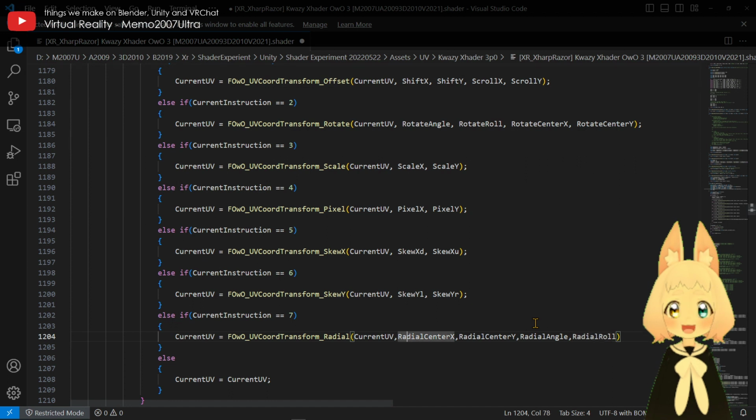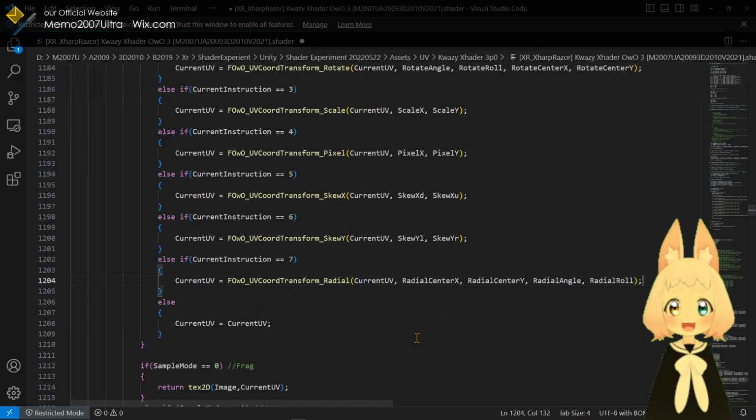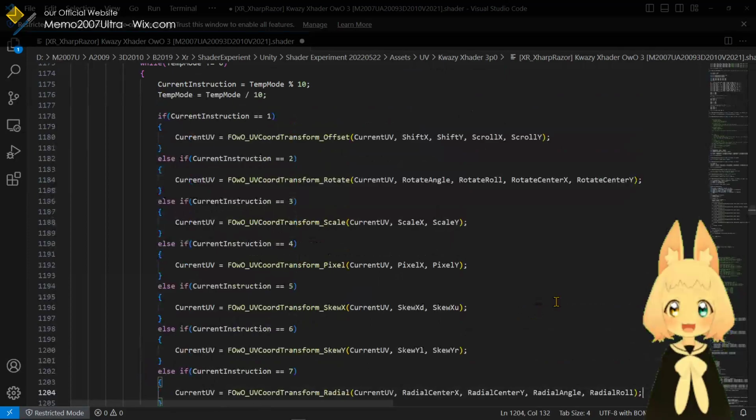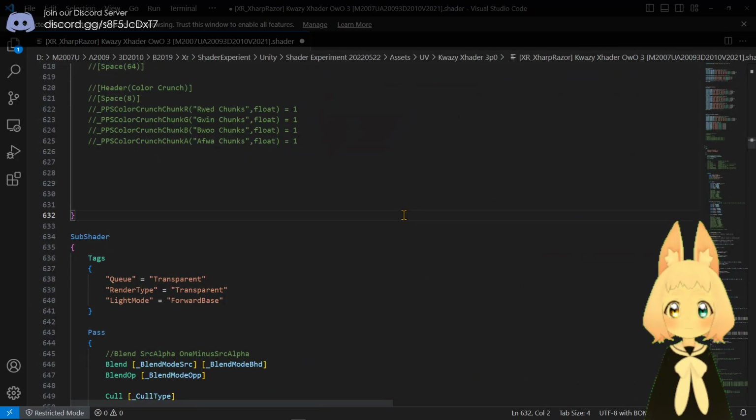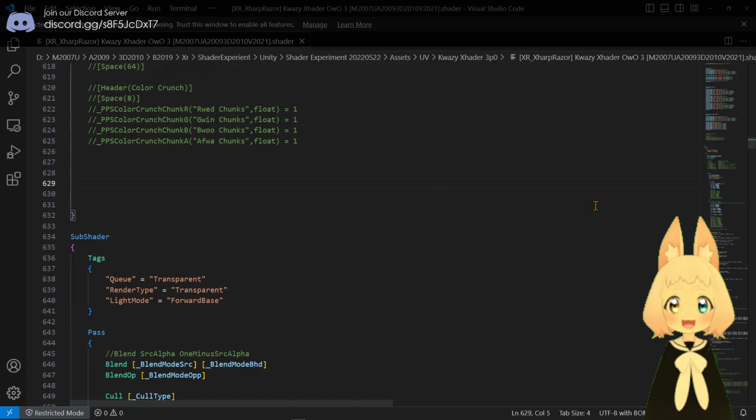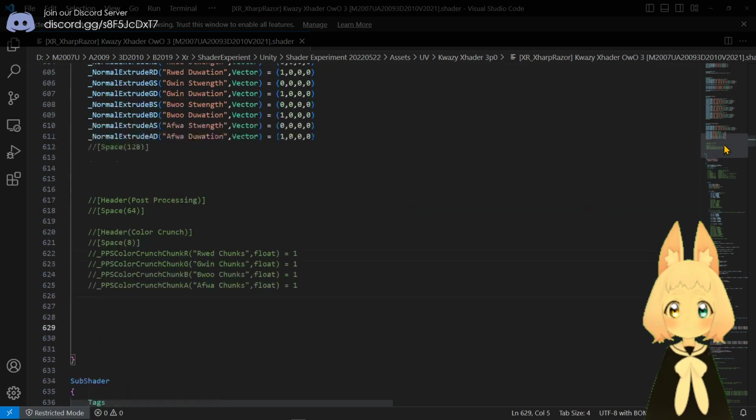Give them a few spaces so we can see stuff a little bit easier. And then now we have that. Here we go. In this case, we will need to hit save for now. Now it will not compile.